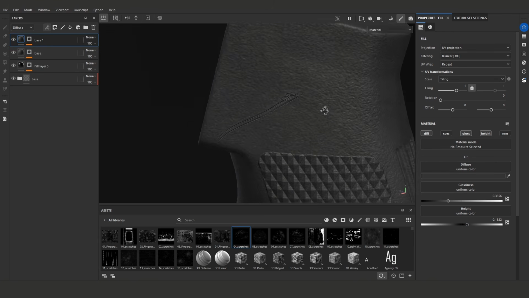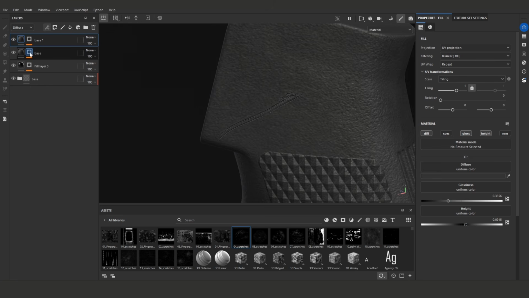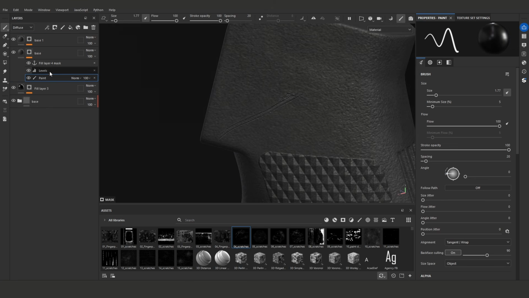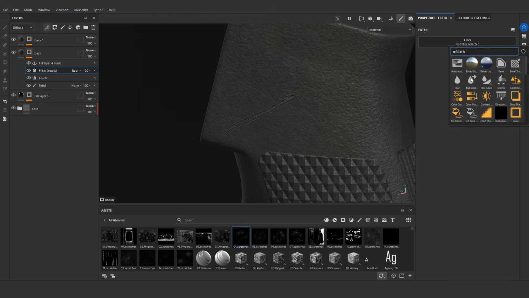The scratch looks noisy, so you can add blur to the base layer and also adjust it with levels on top so it reads better from a distance.